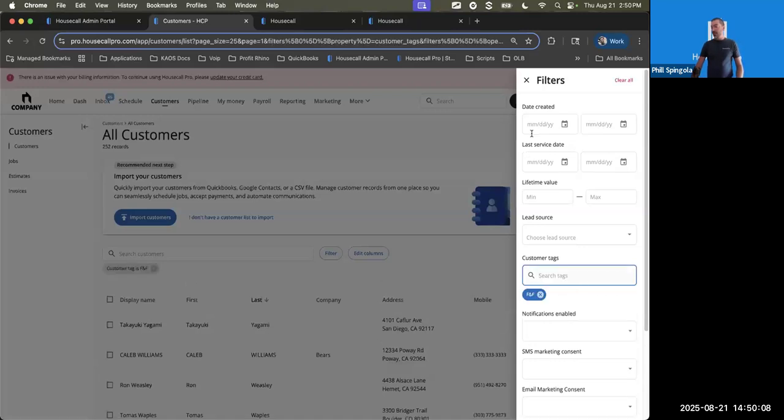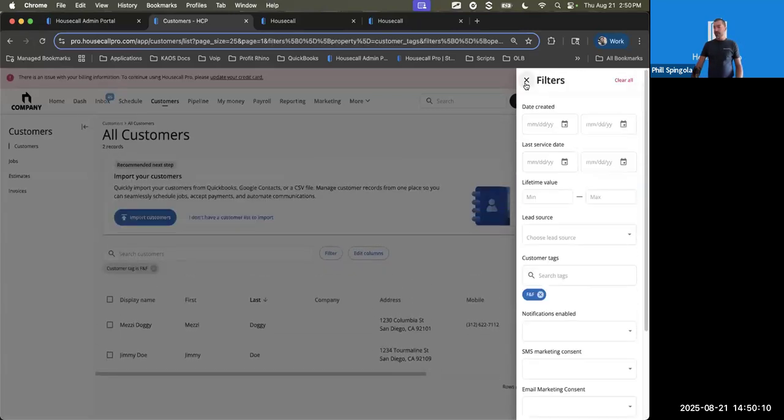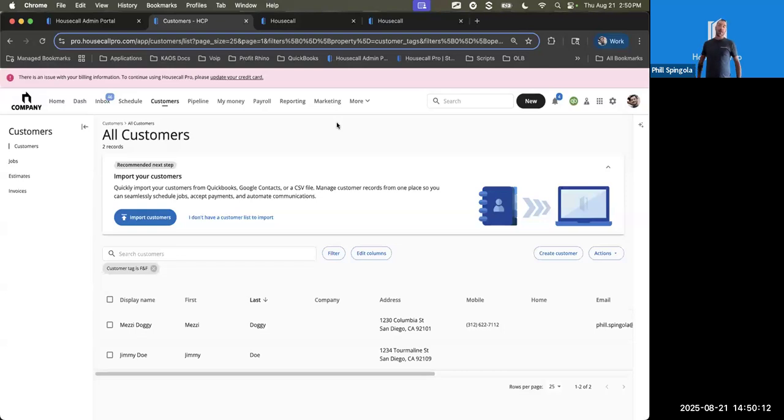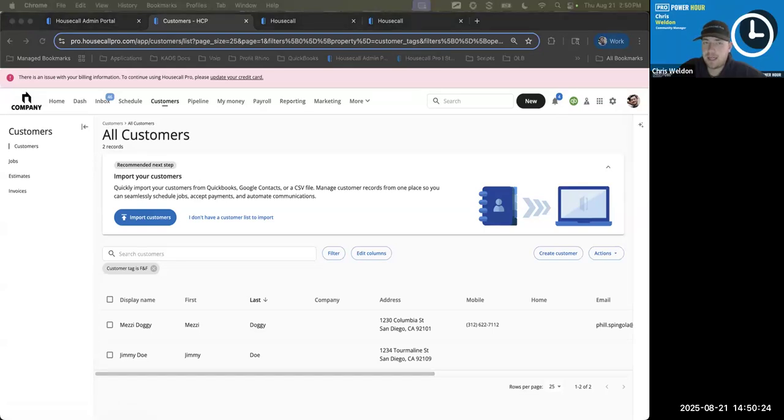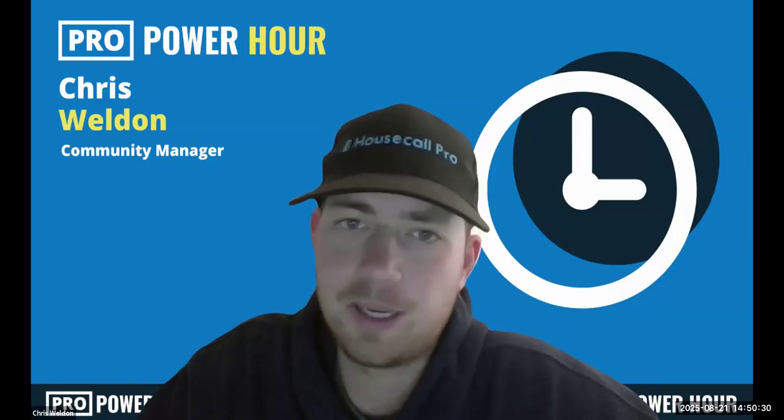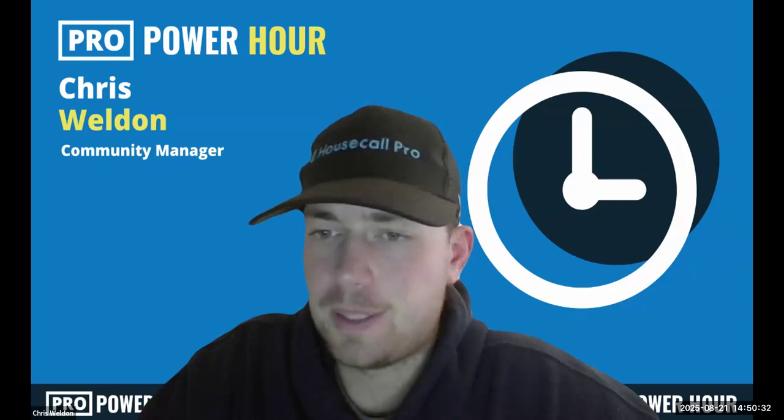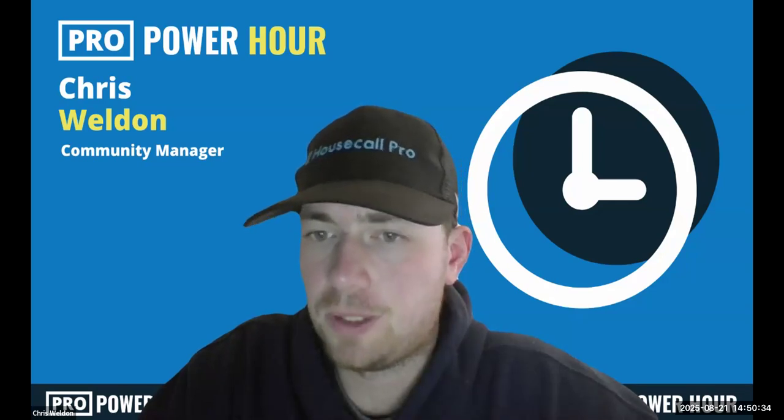And also, the last one I would say is if you're pulling reports, you can go to the reporting section and we have a report that you can pull specifically by customer tags. So there's a couple of ways. I would recommend doing that. The customer search can be a little finicky sometimes. Sometimes less is more as well. So if you're searching by tags, definitely use the filtering.